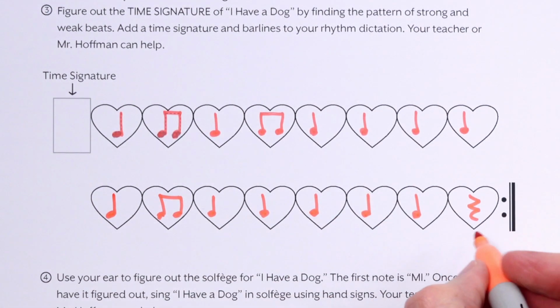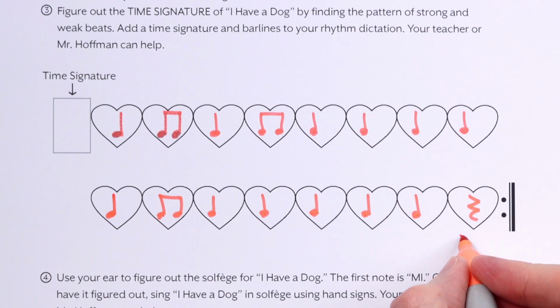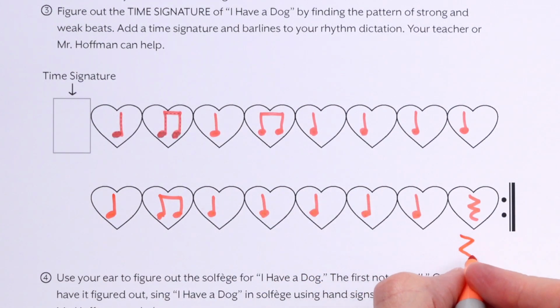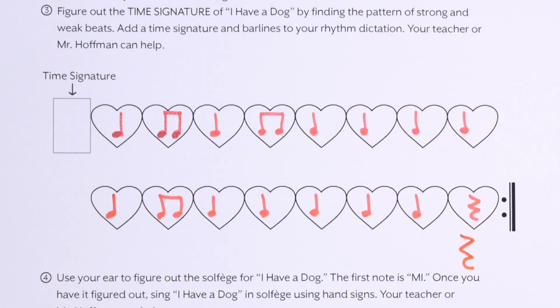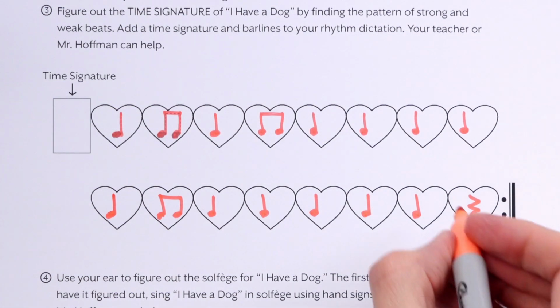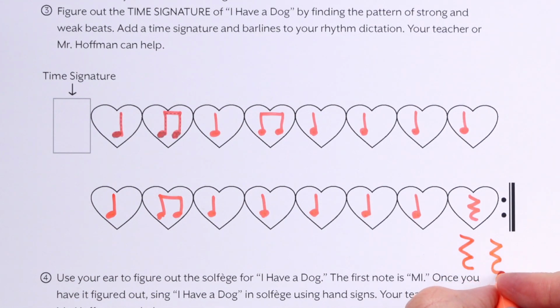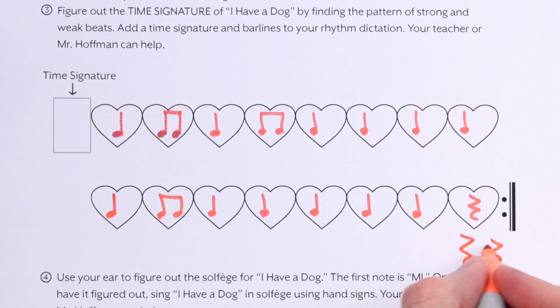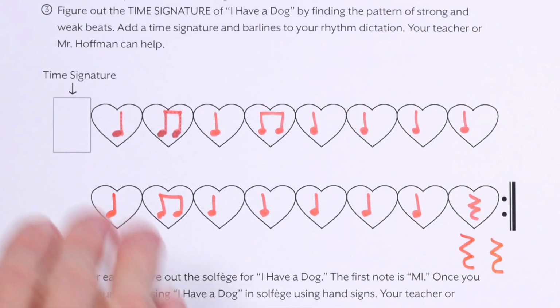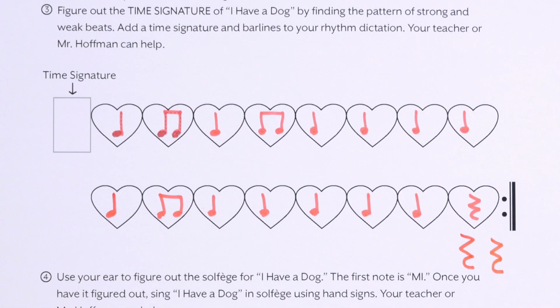Now, if you forgot how to draw a rest, here's a hint. Think of it as drawing a Z that's kind of falling or a little bit crooked, or you can think of a lightning symbol, just with 1, 2, 3 back and forth lines, and then add a hook to the bottom. That's how you draw a quarter rest. Zig, zag, zig, like a falling letter Z, and then a hook at the bottom. Or you can think of it as a Z with a C at the bottom. Pause the video if you need some time to fix any of your rhythms.